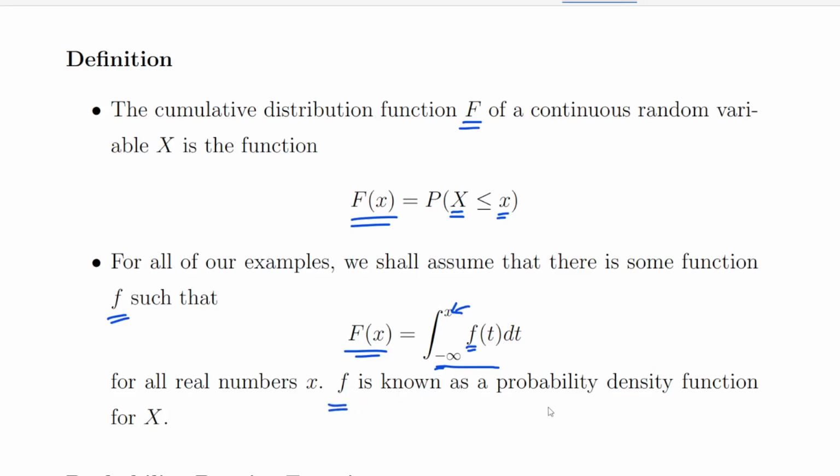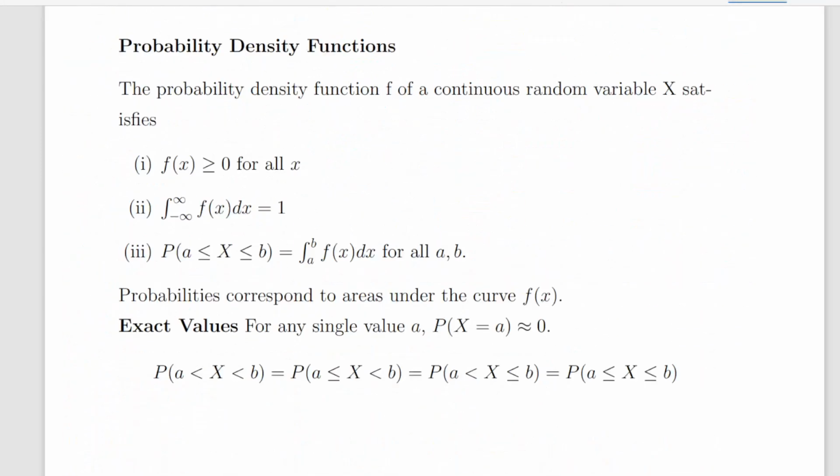Now small f is known as the probability density function of X. So there is a relationship between capital F of x and small f of x, okay? And again, just to highlight that it's a convention to write this expression here in terms of a variable other than x. So that's why we use t there. But what happens is when you evaluate it out as a definite integral, it becomes an expression in x. Okay, so just watch out for that.